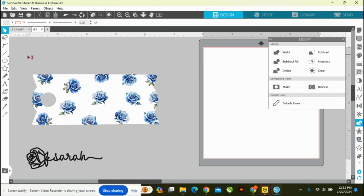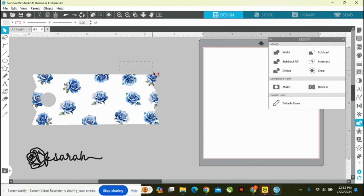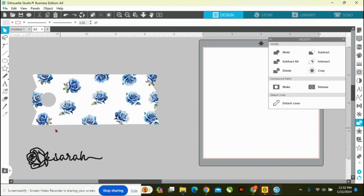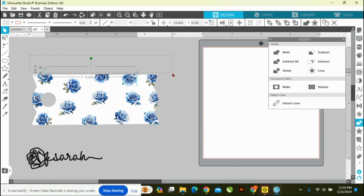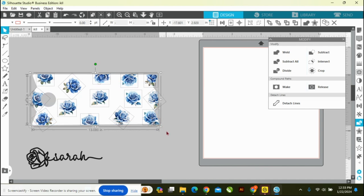Okay, so now we have that all done. I'm going to select all of these and oops. You can see that there's some little bits on the outside. You can go back and grab those. Let's see if we have any bits left. It looks like there's still a few. Those aren't going to really harm anything, but I do like to clean those up. The main reason for wanting to clean those up is for any sizing issues when you go to size. But that's fine.